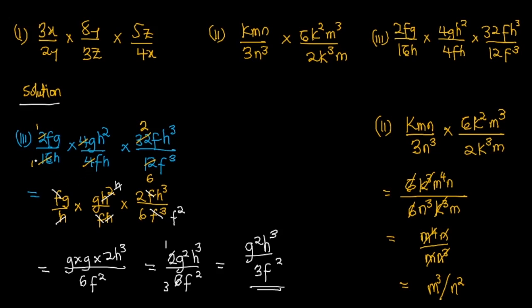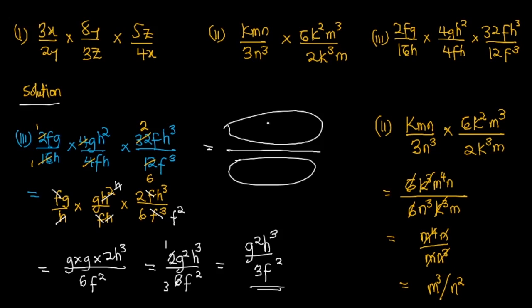Now, like I said, you can take your time and cancel one by one and rewrite what you have. Cancel again, rewrite like that until you get your final answer. Or you can multiply everything you have at the top, multiply everything you have at the bottom. Then you have some bulk numbers and variables, and then you take your time to cancel them out individually to get your final answer or your final expression. Alright, so let's go ahead and look at more examples.